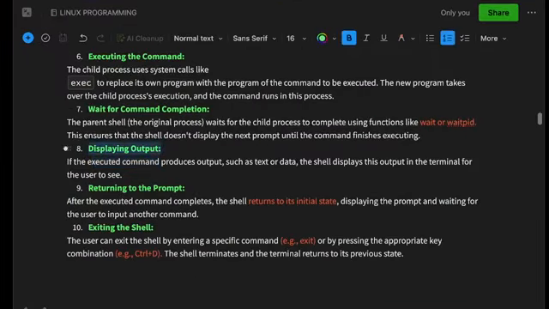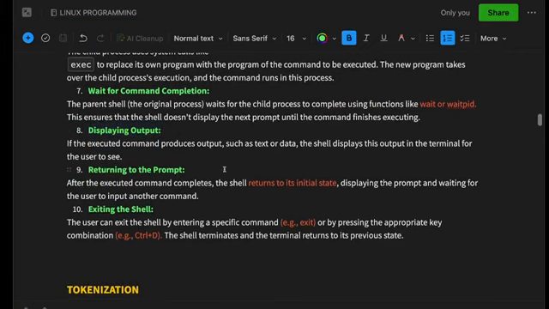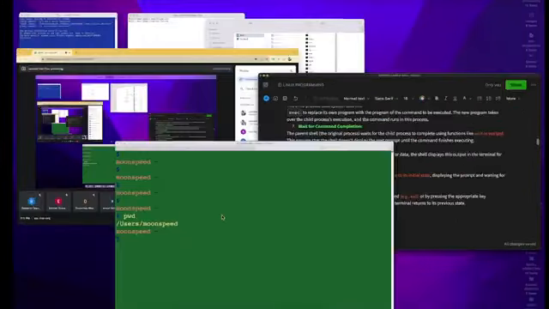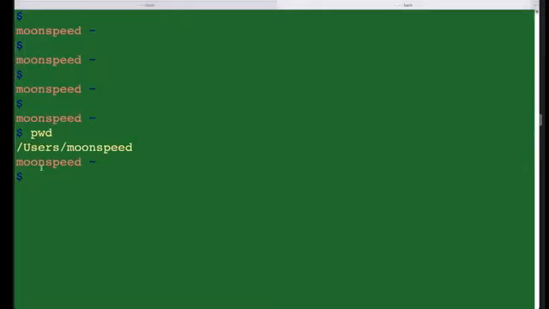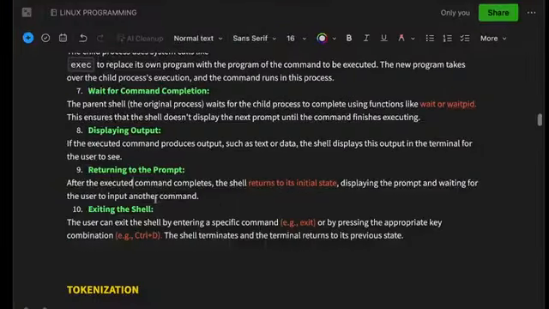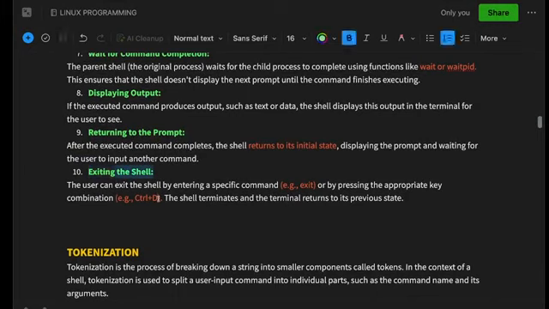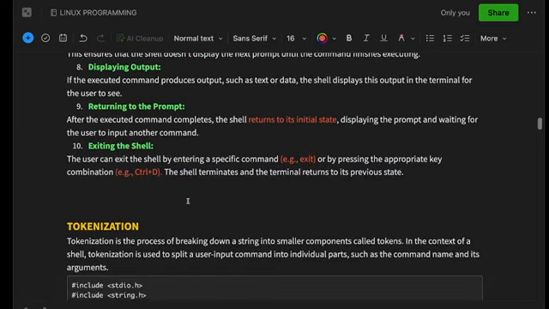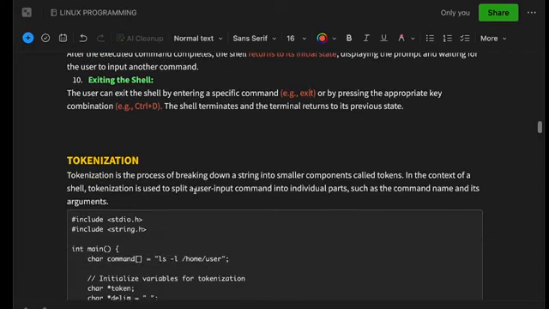That's displaying the output. When you are done displaying the output, you definitely have to return the prompt, because whenever we are displaying the output, the prompt always comes back. You see, it's back. When you are done displaying the prompt, now you want to exit the shell. So you have to implement a function such that when the user presses Ctrl D, the shell will exit, or you can use the exit function to exit the shell. This is basically the most basic functionality of the shell that you're going to create, and it's very simple. That is it. So let's get into the code itself.